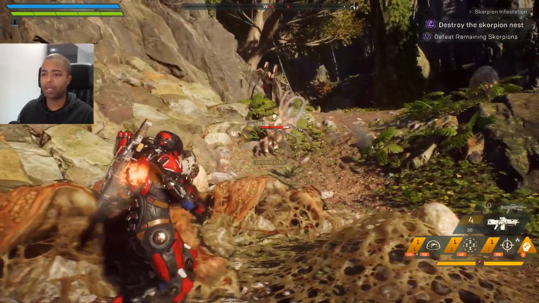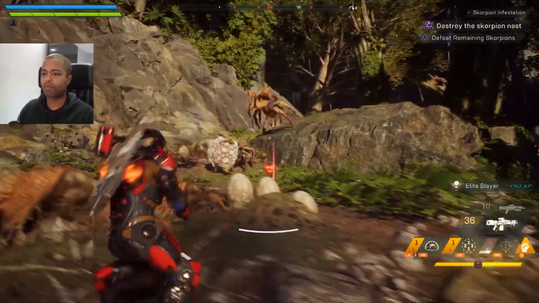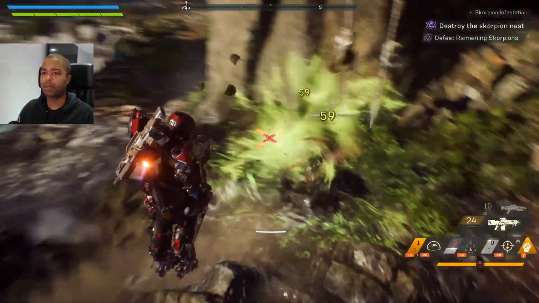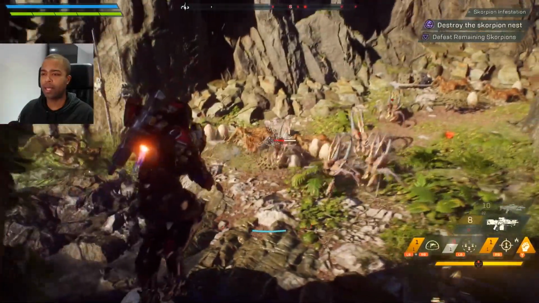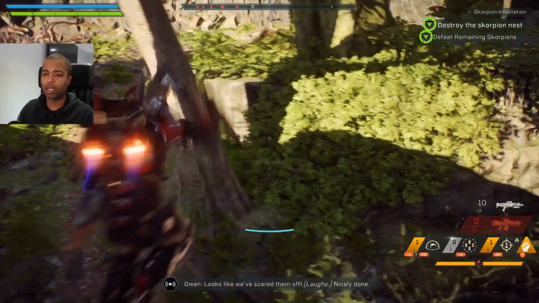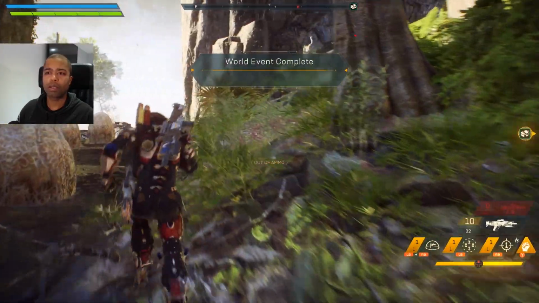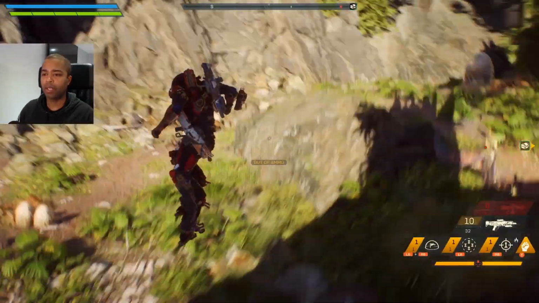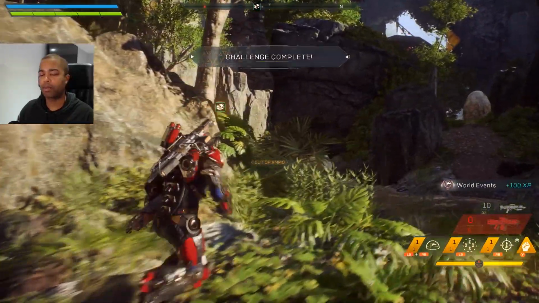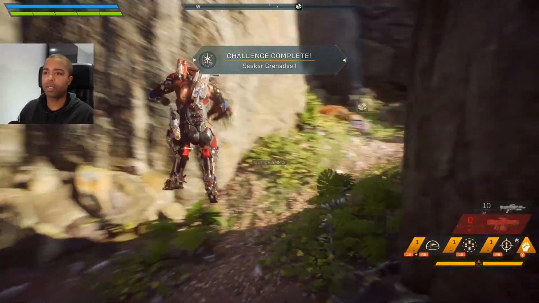Destroy the remain. Touch that grenade. What is that? Oh, it seeks them out. Cool. It's like kamikaze guys. Out of ammo. Shoot. Okay. Nicely done. World event complete. They're not all done though. Okay. There's a chest. Let's go get this thing. Challenge complete. Secret grenade.